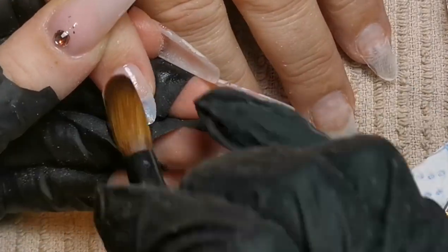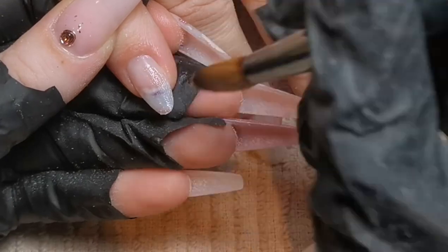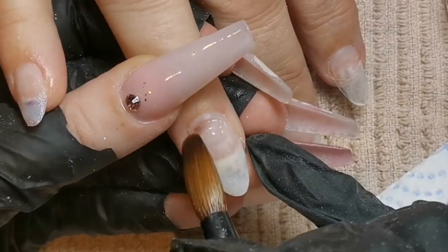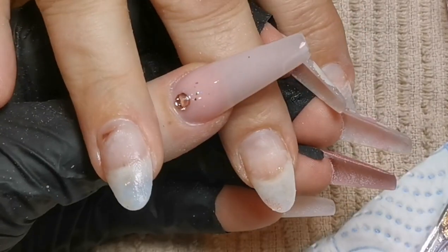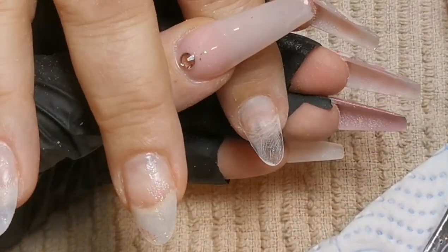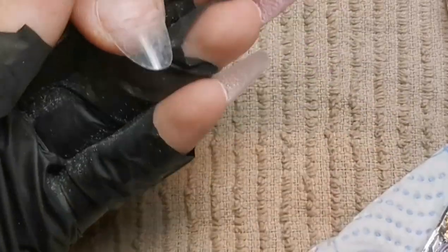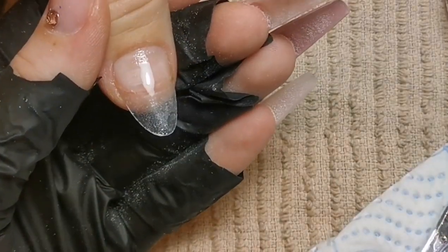I'm popping down a really really thin clear layer on all of the nails first. This way, when it comes to the next design — because we're going to be applying acrylic colors again — filing back to this clear layer won't be an issue. She has got a slight bruise on her nail here; there's no pain and it's not an open wound so I was able to go in with acrylic on top. Next time I do her nails I'll be able to see the progress of that bruise to make sure there's nothing going on underneath.